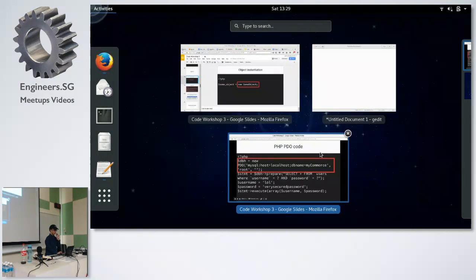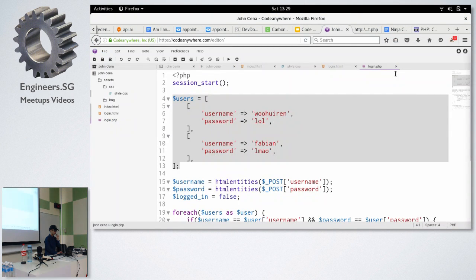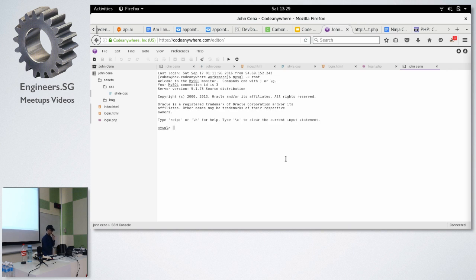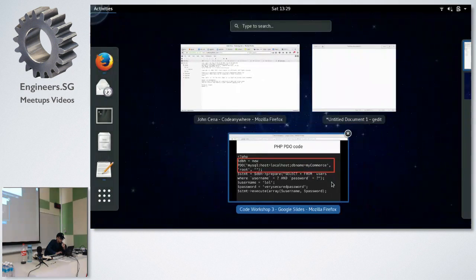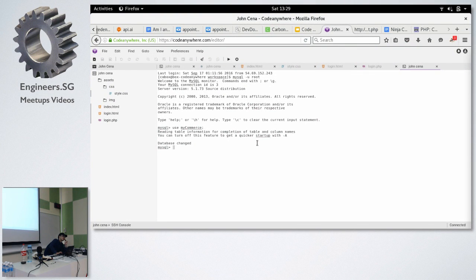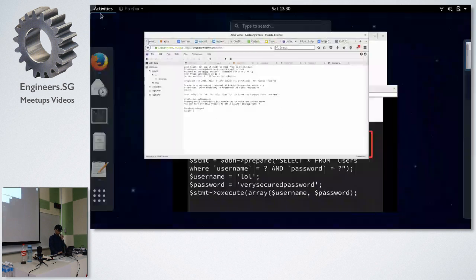So what we are doing is exactly what we have done just now. We opened up the terminal and typed in mysql -u root, and we opened this up. After that, we switched to the database, which was use mycommerce. So what this part did was really just this. When it instantiates the new connection, it was doing exactly this. Really, really that simple, right? It's just that the code has been transformed into a PHP format, so that we can do more things in PHP instead, right? So, do you understand this first part?